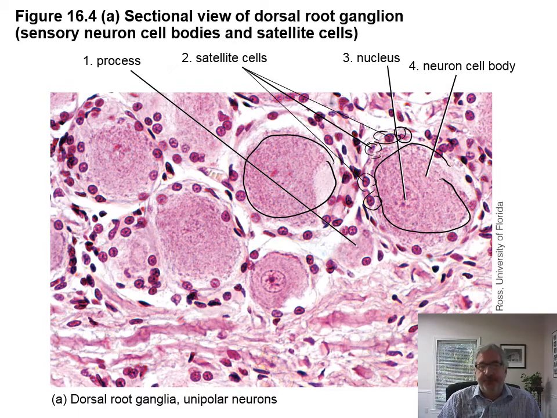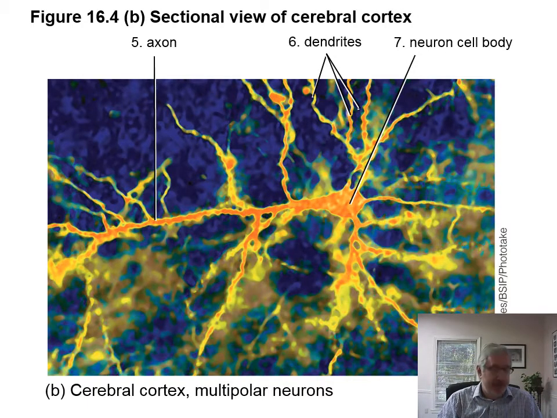Next slide. And so the reason the dorsal root ganglion is this collection of cell bodies, the reason it's swollen, is because those cell bodies are fatter than the axons. The axons are pretty skinny, the cell bodies are fat, so you get a swelling if you have a cluster of those.